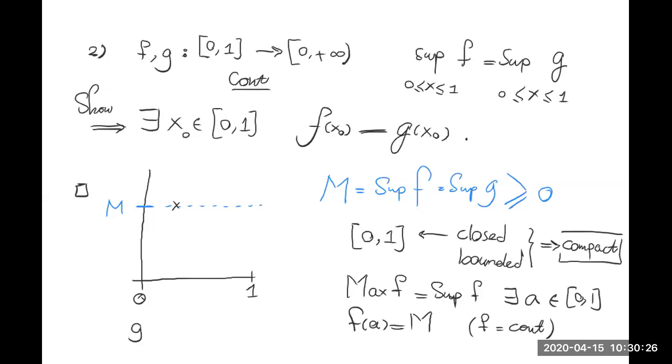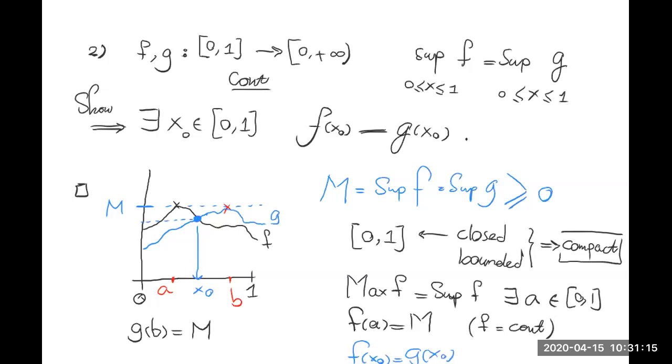Also, there exists another point, let's say b, where g of b is equal to m. So let's say this is a, and this is b. If f is maximum at this point a, it would be something like this, right? This is the graph of f. On the other hand, if g is maximum at this point, the graph should be something like this. And as you can see, if I want to continue the graph of g, at some point there would be an intersection, at least one intersection between these two graphs. So there exists some point at which they intersect. That's what we can see. And at that point, because they intersect, f at that point x naught is equal to g of x naught.